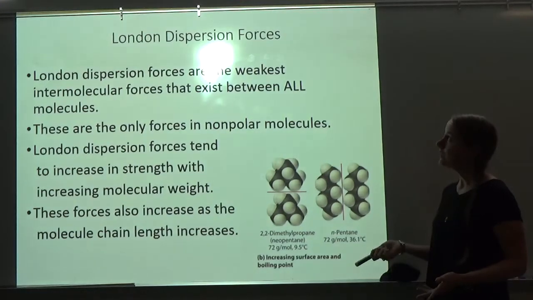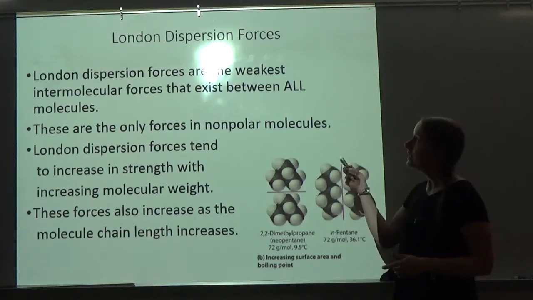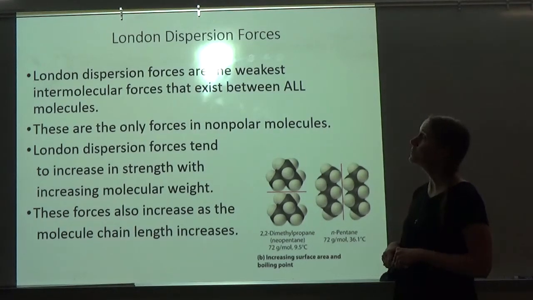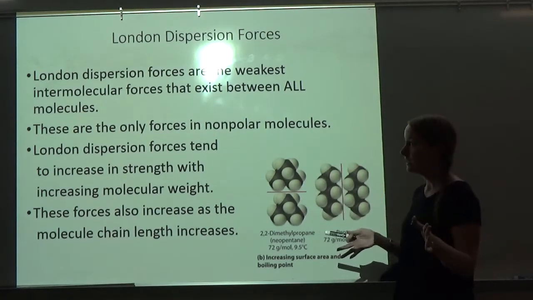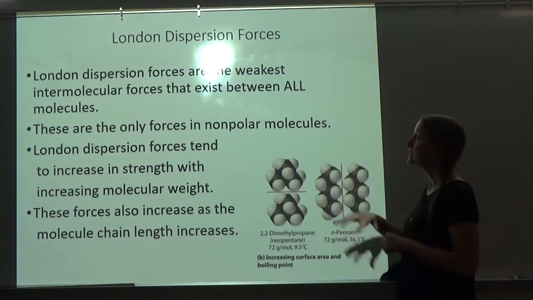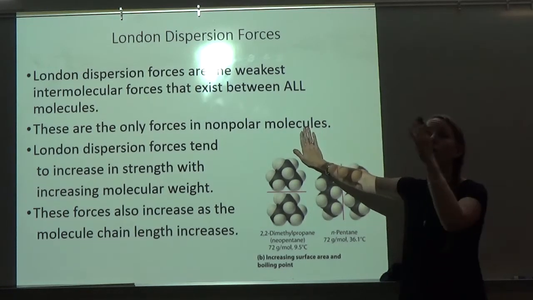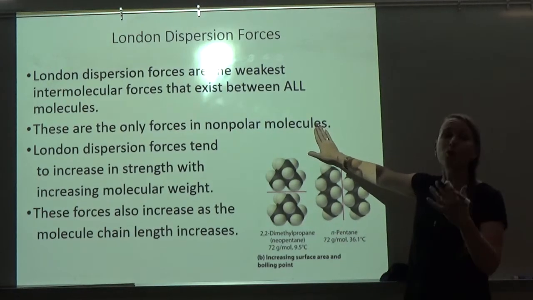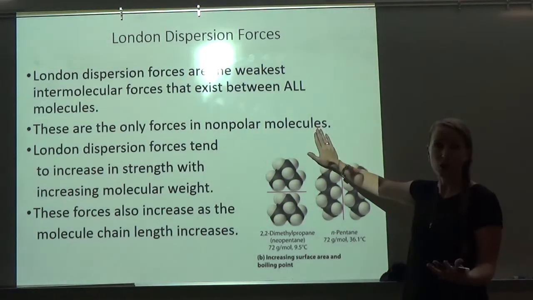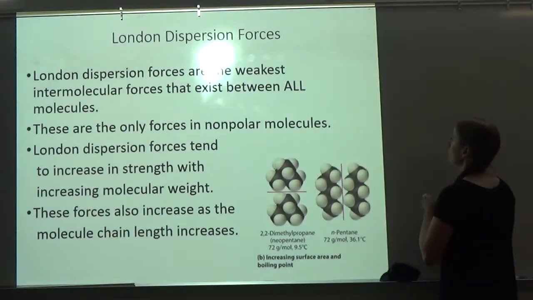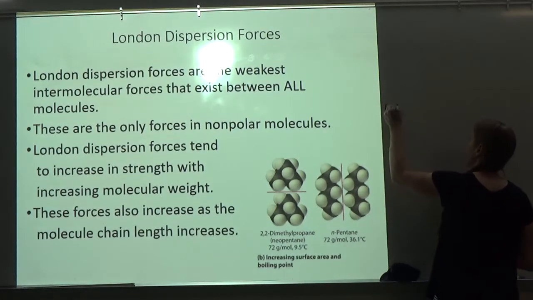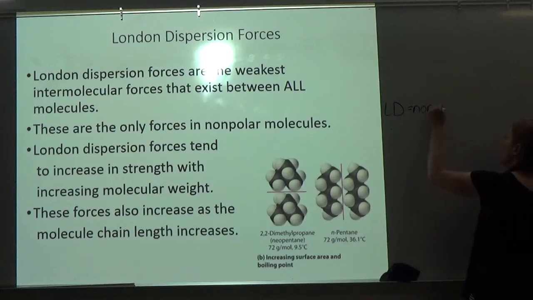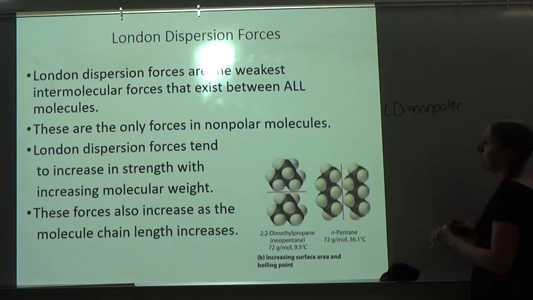So the first type we're going to talk about is London dispersion. London dispersion forces are the weakest of the intermolecular forces that exist between all molecules. These are the only forces in nonpolar molecules. Okay, so all molecules experience them. But for nonpolar molecules, this is the only type they experience because we're going to talk about different types. Okay, so our first one is London dispersion. And so all molecules have them, but nonpolar, that's the only one they experience.